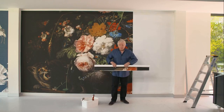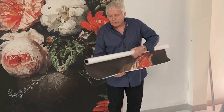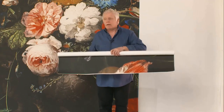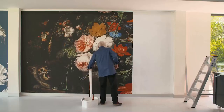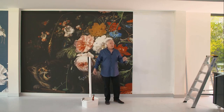So, as you can see here, we're working with the image that Graham printed out for us. You will see here also that I've trimmed off, before we apply any material, the unprinted, unwanted material from the left and right hand edges. As Graham said, he's printing with a 50mm bleed.